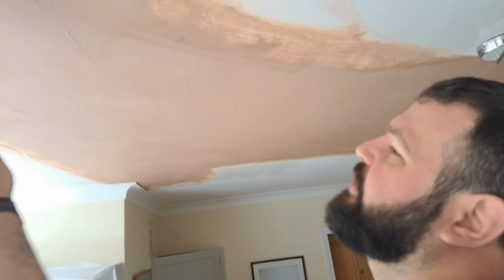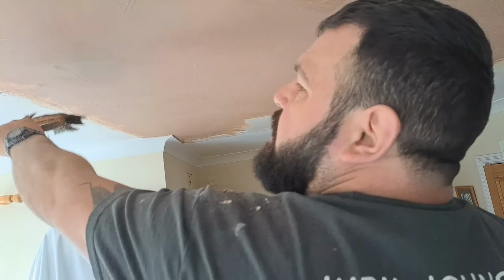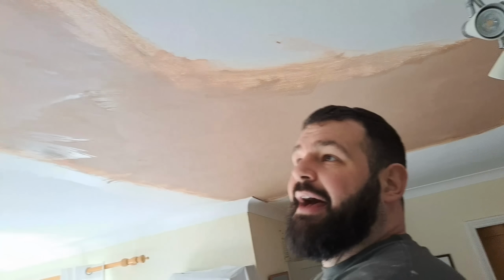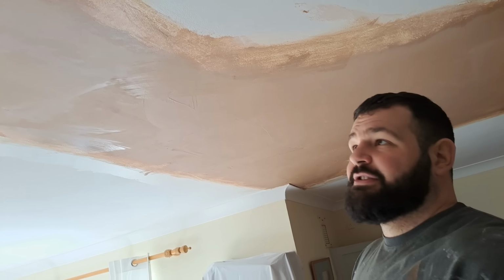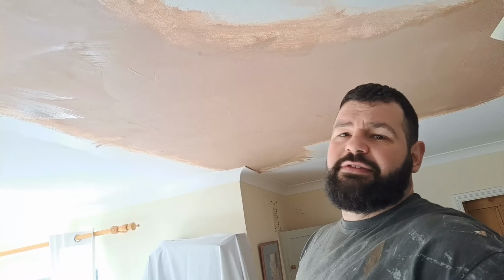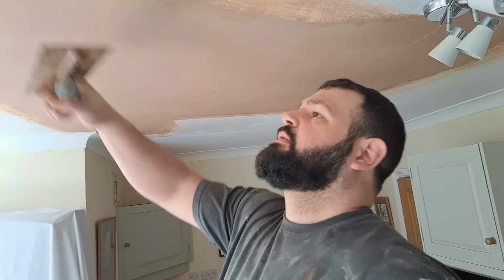Everyone worries about the bubbles and that. They will go. As soon as that plaster starts changing colour and you hard trowel it, they'll go. I mean, they happen for all sorts of different reasons. You're going to have different backgrounds, there's all sorts of different variables. They don't matter as long as they're gone when you polish, and even if you need to go over them again to get rid of them, they won't stay there forever. They will eventually go as the stuff starts setting and you hit it with a trowel.